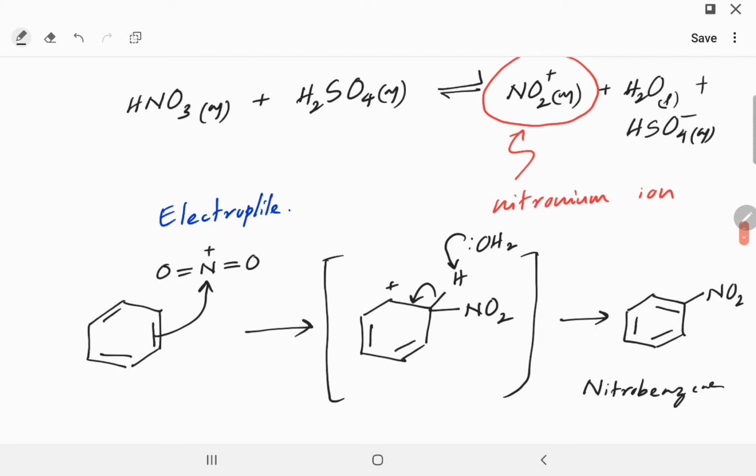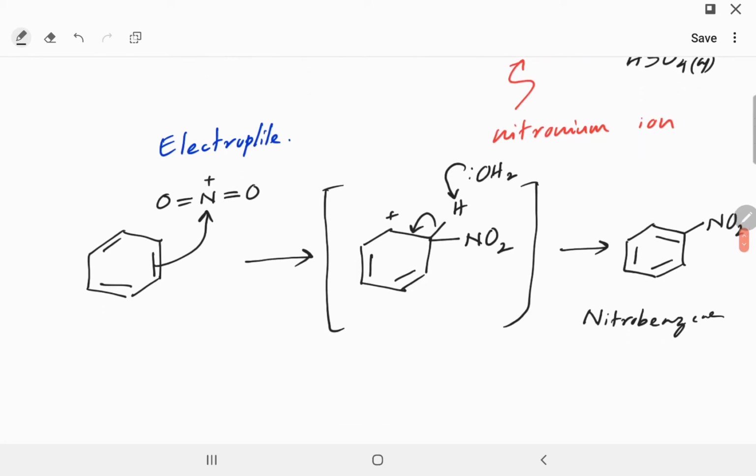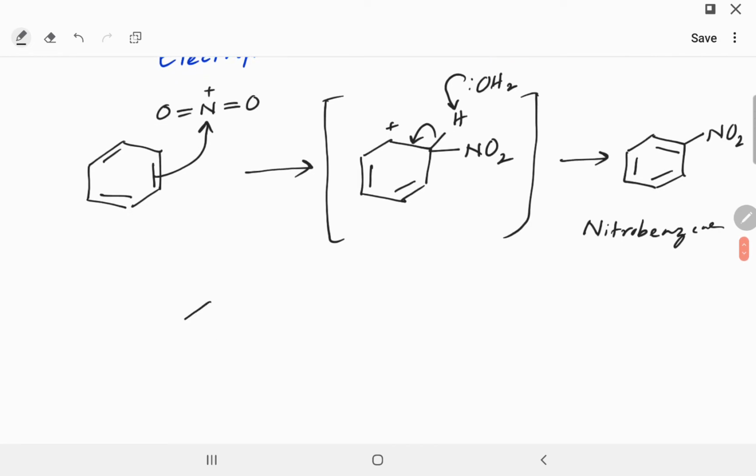The only thing that you need to remember is that for this reaction you need nitric acid and sulfuric acid, and the reaction between nitric acid and sulfuric acid basically will give you a nitronium ion, which is our electrophile, and then the benzene will attack the nitronium ion, giving you a substituted nitrobenzene. So basically what happened was the hydrogen on benzene is substituted by a nitro group. All right, so that is pretty much everything that you want to know.